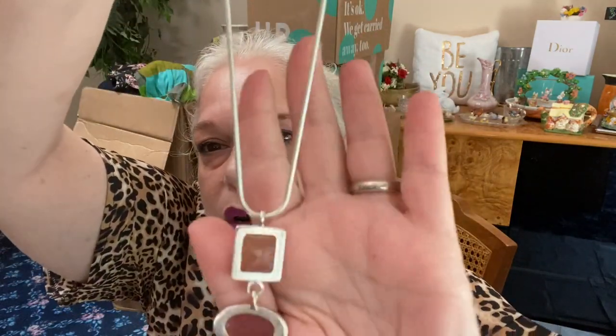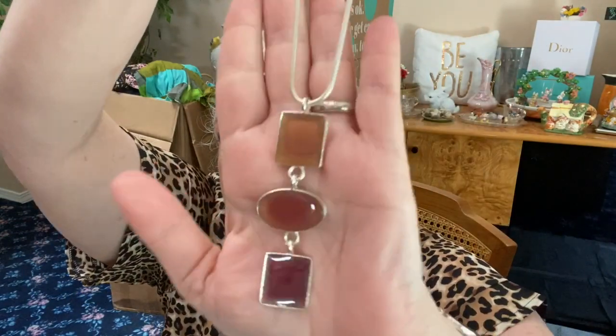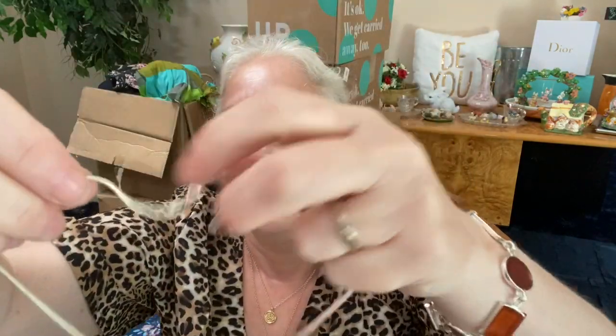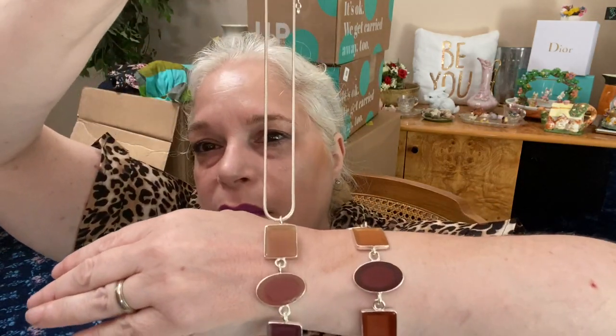And then to go with that is this beautiful necklace. So you can wear it on this side so it shows like a window, like stained glass, or you can do it back so it looks more like a cabochon piece. So you can do it either way. You got this comfort fit round necklace chain. Let's see if it says silver on it. You know, it looks like silver, you guys. At first glance, I don't see a marking, but I'll test it, but it looks like silver. Oh yeah, that's a really pretty set.